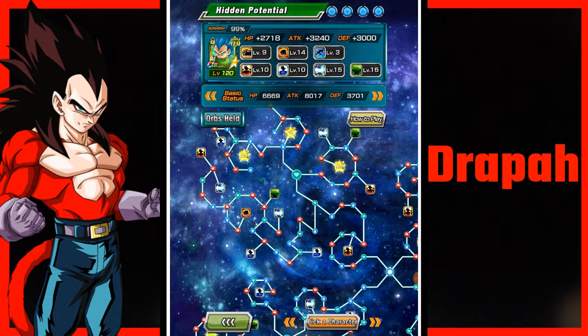And we are back on the main account, back on the global side of Dokkan Battle. And today, we're going to showcase the brand new, well, brand new for global, coat Blue Vegeta. Well, Blue Vegeta in the coat, you guys already know. JP already got it, and Global just now got it.